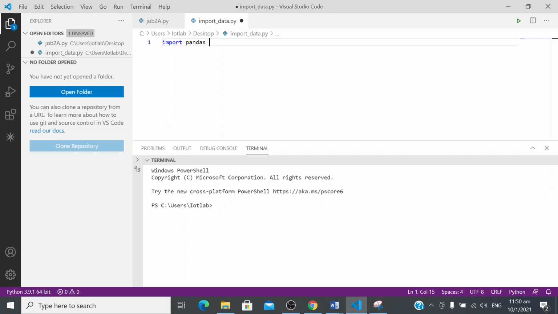Okay. Now, usually what we like to do is give it another name that we can work with. So we will use this keyword as, and then we give it a name PD. Now, I hit enter and then it autofills. Yeah, PD. Okay. Now, this code editor or IDE is actually quite powerful. Yeah, this code editor has IntelliSense, so whatever words I type it tries to autofill for me. Sometimes it's very useful, sometimes it's not. For example, I just want to type PD, but it's giving me a different function call. Yeah, pdb.set_trace. That's not my goal here.